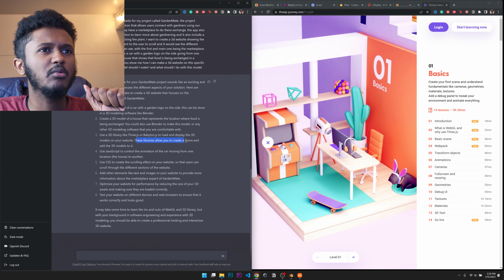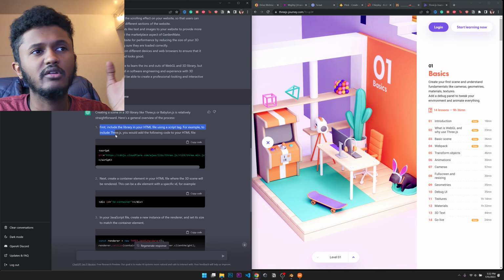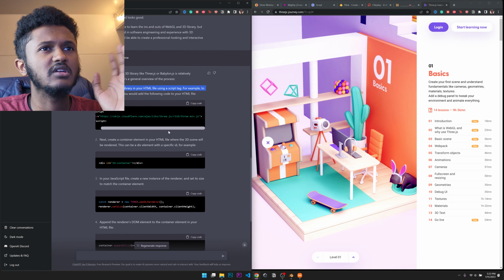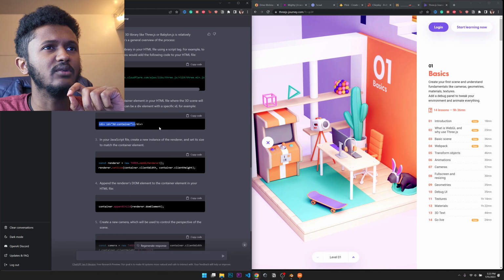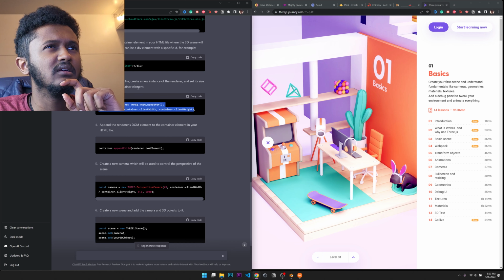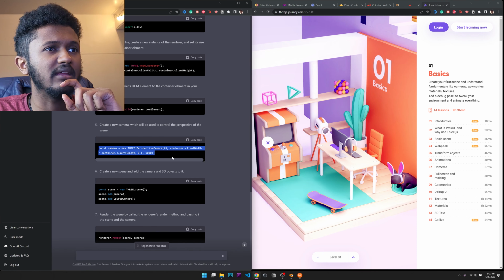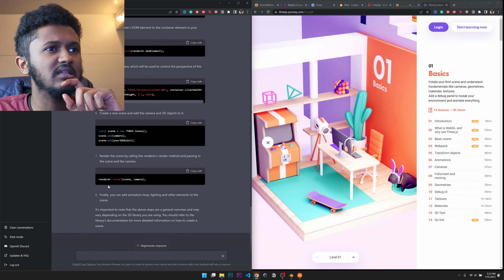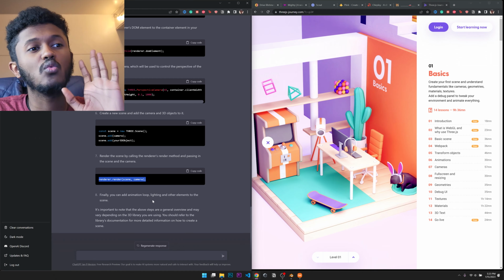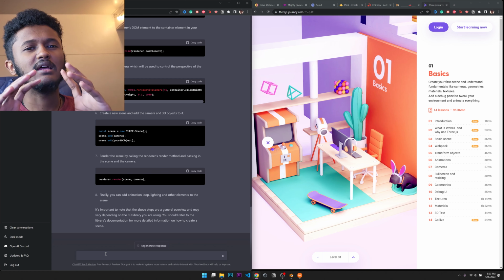So I think the next key point is to create a scene. So how do I create a scene? It says this is how to create a scene. So apparently it is using Three.js, which I hope is correct. And then we just add a div. It says this is how we create an instance, and then I think this is where it will be added to the HTML file, and we add a camera, and then we add the scene, and then we render, and it should work.